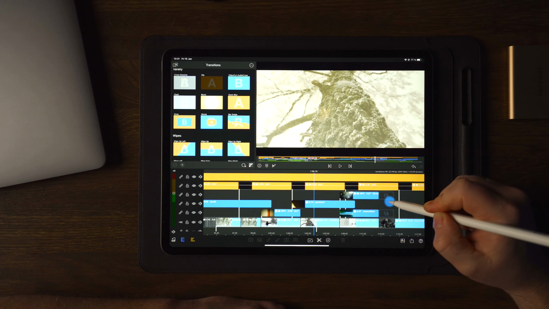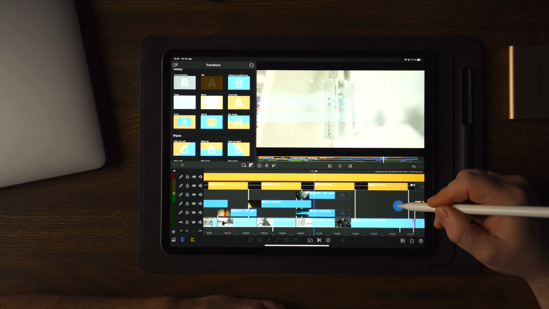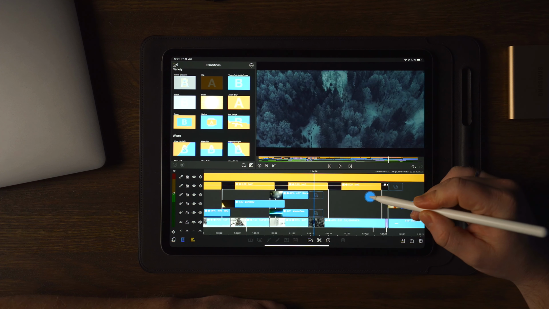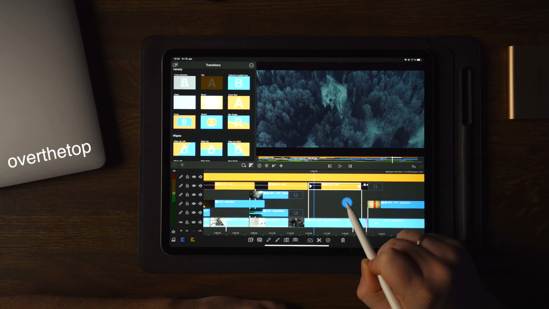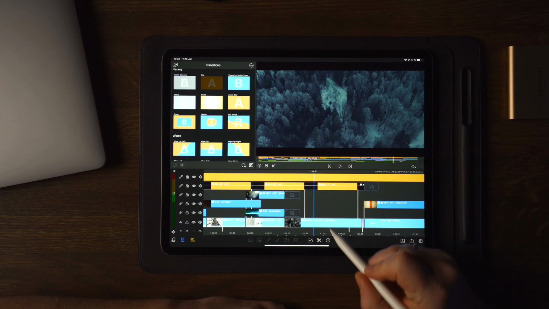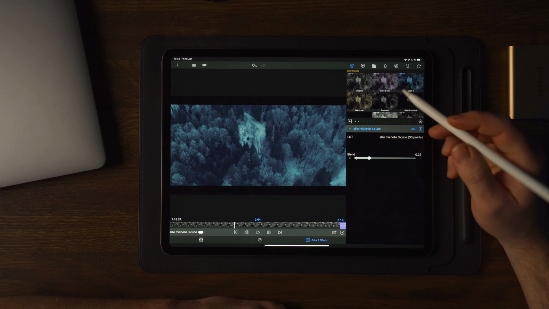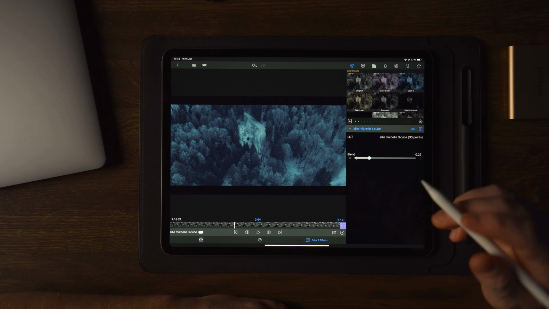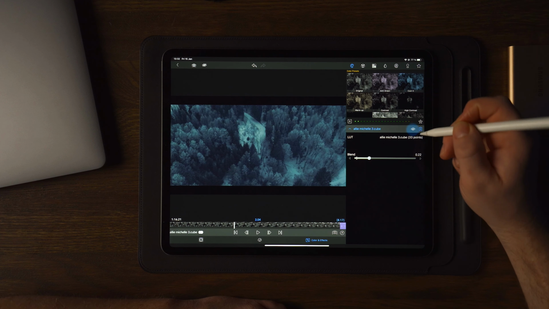Going through towards the end here, we have fewer overlays because the video is ending, and we end up with the final shot, which is a drone shot, and we still have the TV glitch flicker effect here as an overlay. For the drone shot here, I basically added a simple LUT, which I was able to acquire, and this really gives you that dark mood, which is looking awesome if you ask me.